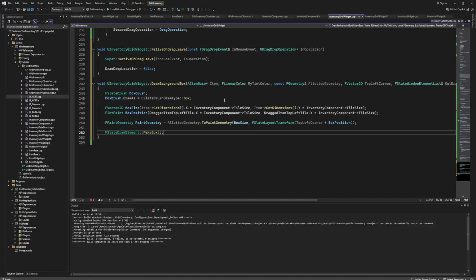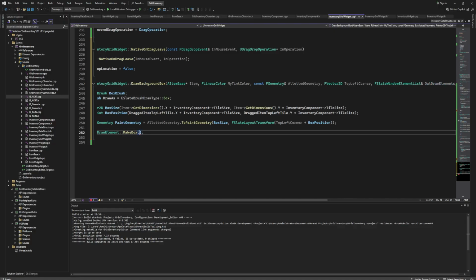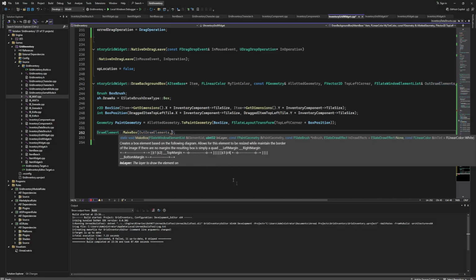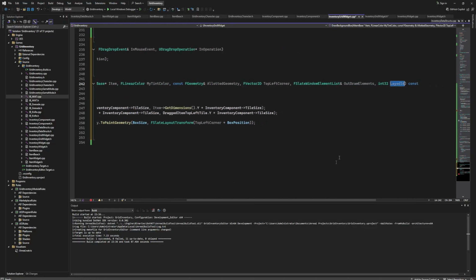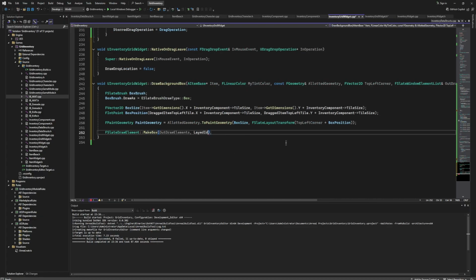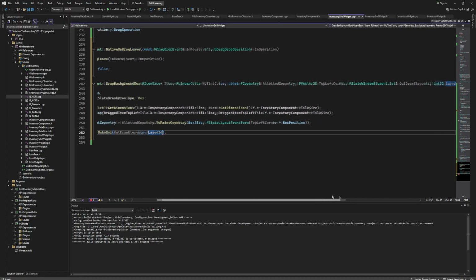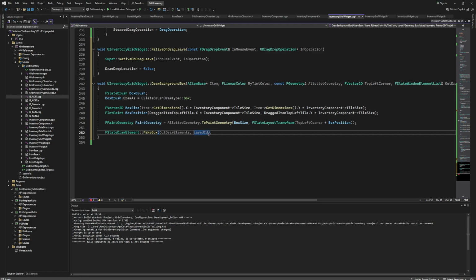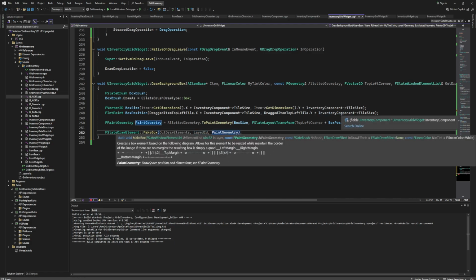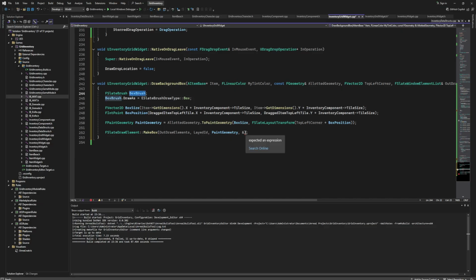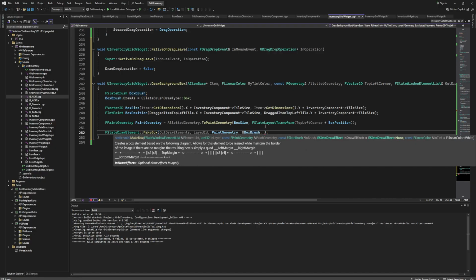The first parameter will be this OutDrawElements. The second one will be this LayerID. The next one will be this PaintGeometry, and the next one will be this BoxBrush, and don't forget this ampersand sign, that is very important.